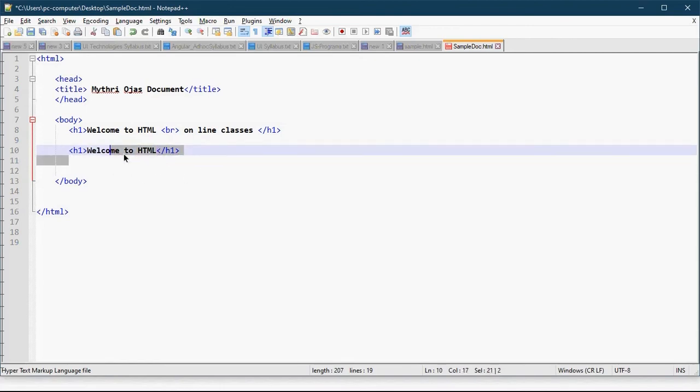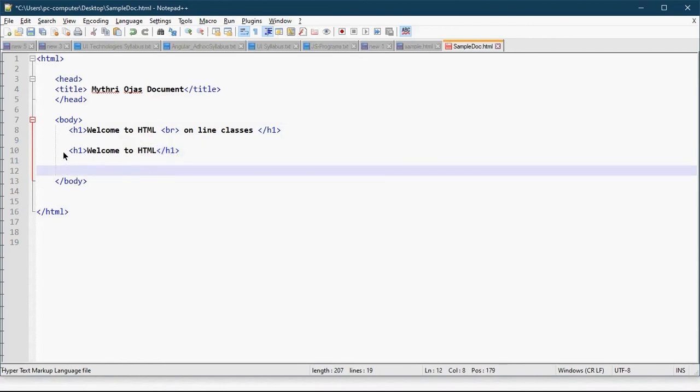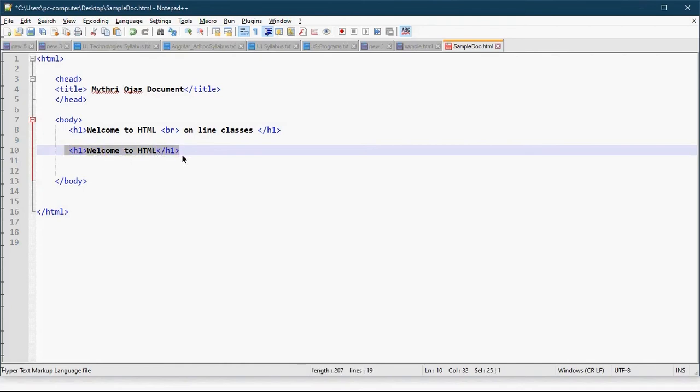For this element, the attributes will provide some additional behavior. So what are those additional behaviors? Suppose I want to add a particular style for this particular text; I have to add that style with the help of an attribute.